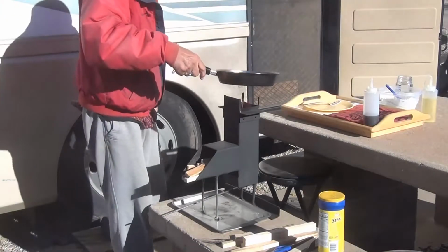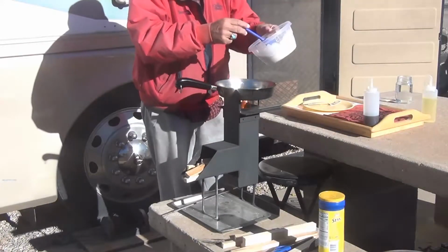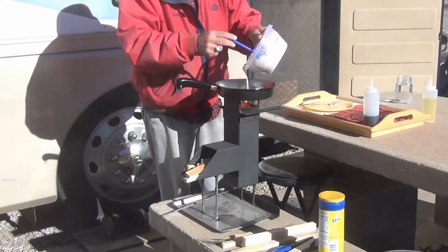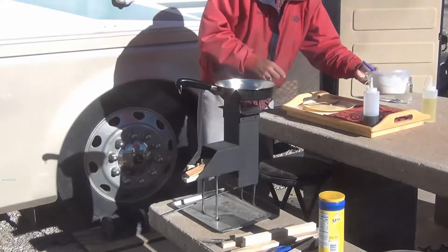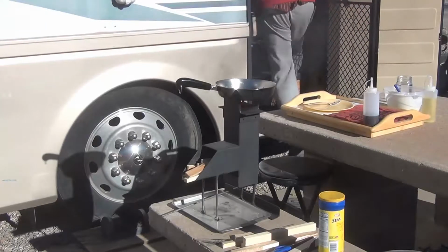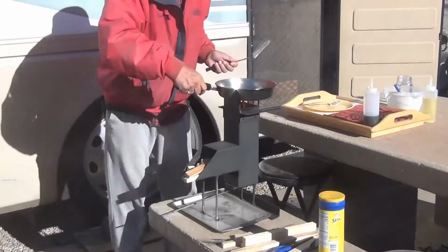So, all right, well, I don't know if we're ready or not, but we'll give it a little test. Oh yeah, we're ready. You know what I forgot to get? I forgot to get my spatula. I'll be right back. All right.